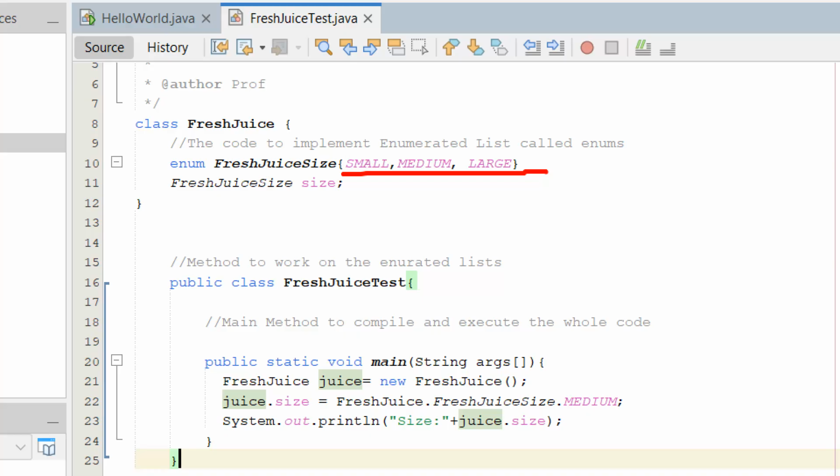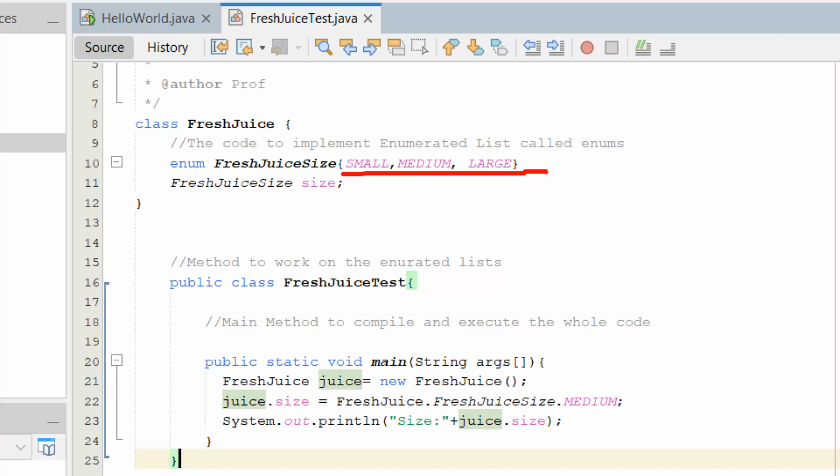And also, for example, if you consider an application for a fresh juice shop, it will be possible for you to restrict the glass size to small, medium, or large, to make sure that it would not allow anyone to order any size other than the small, medium, or large that you wanted.